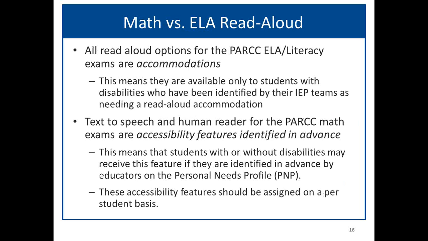There is a difference between the guidelines for Read Aloud accommodations when it comes to math versus the ELA assessments. If you listened to my last webinar, we went pretty in depth on explaining the difference between accommodations versus accessibility features. Just to give you a refresher, in prior years with the DC CAS, there was a whole list of accommodations available to students with disabilities. But this year, some of those accommodations are no longer accommodations, rather they're called accessibility features, which means that any student can have them if found appropriate.